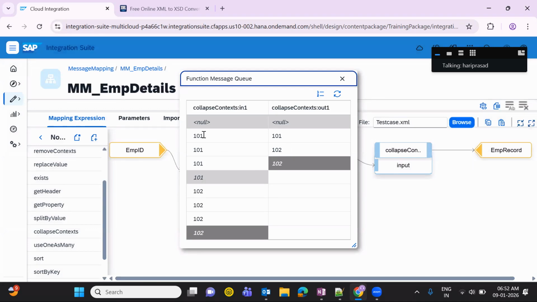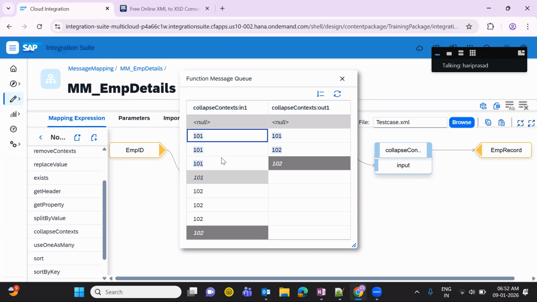So you can see this is my input. We can say this is the queue. This queue has three values. I want to suppress it into one value. So collapse context suppresses the three values, and it will give the first value, whatever value is in the first queue, as the output.